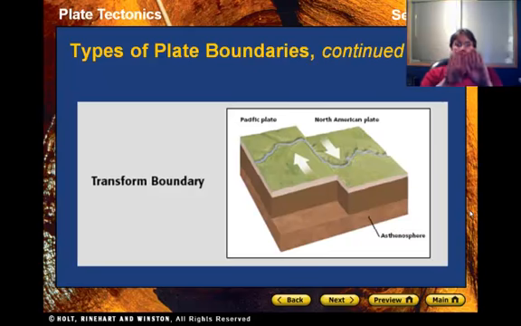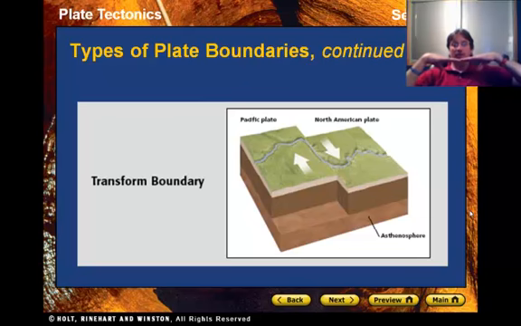Last hand motion, transform fault. Hands like this. This one slides up. Okay? Now, transform fault, the most active fault in the world is the San Andreas Fault. The San Andreas Fault is in California. And as you can see in the picture there where that river is, there's been so much movement that rivers have changed course. So the rivers used to come together here, now all of a sudden they're here. Roads that used to come together here, now all of a sudden they're like this, and you have to make an S-turn. So you have all those various things that happen.